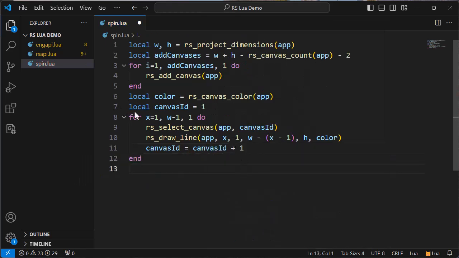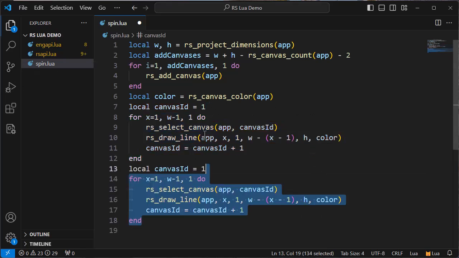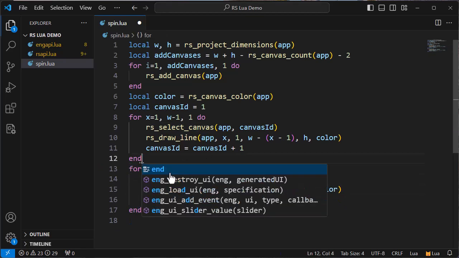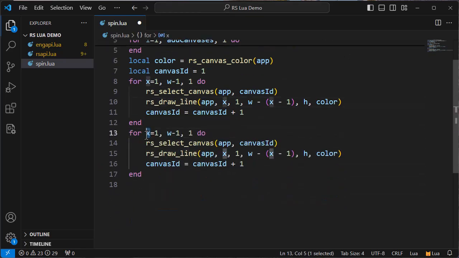Now we've drawn across the top, the x-axis, and now we need to draw down the y-axis. So it's essentially the same thing. I could duplicate this, not the canvas ID one. Change this to y. Alright, cool, it didn't replace the other one. So I've changed that to y. Actually, it doesn't matter, I gotta redo this anyway.